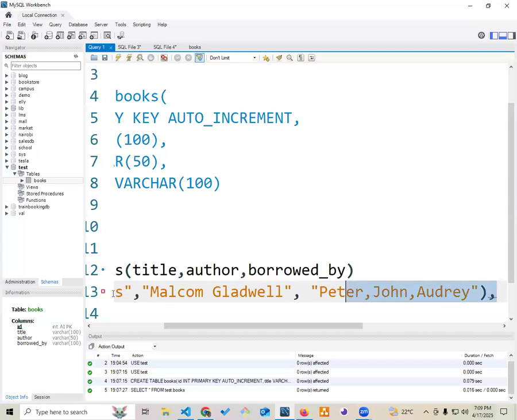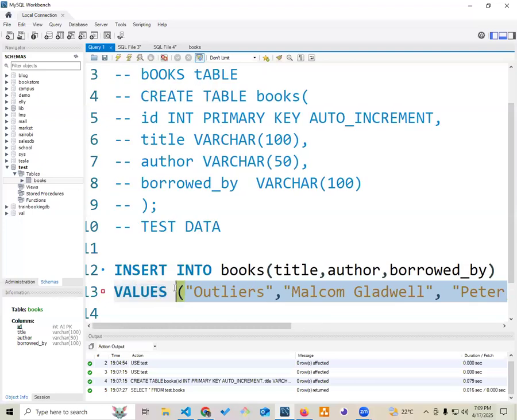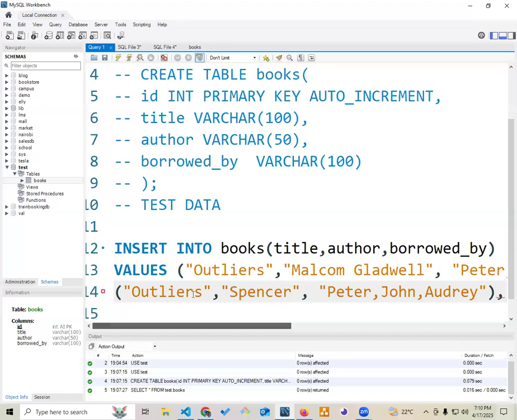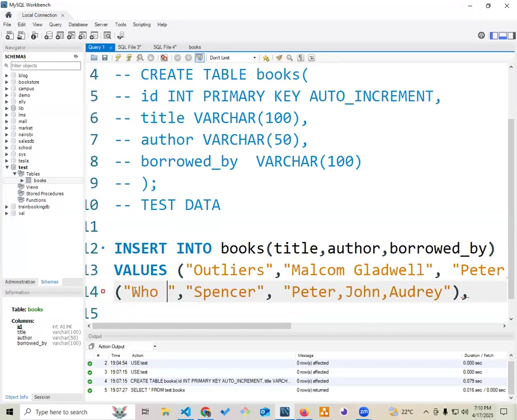I'll create another row. I'll just copy this. Who moved my cheese?